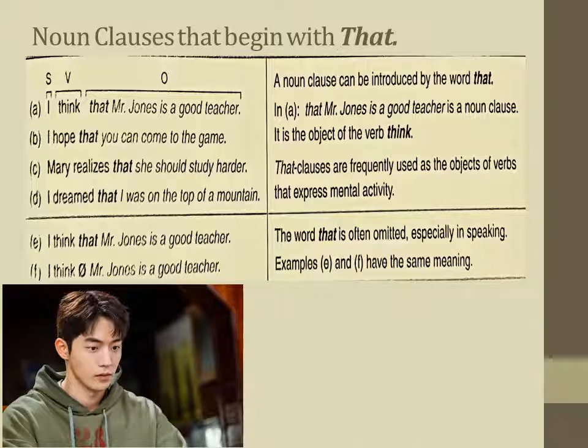I dreamed that I was on the top of a mountain. I, subject; dreamed, verb; and the noun clause, that I was on top of the mountain. The word that is often omitted in speaking or in informal conversation. I think that Mr. Jones is a good teacher. We can also say it: I think Mr. Jones is a good teacher.